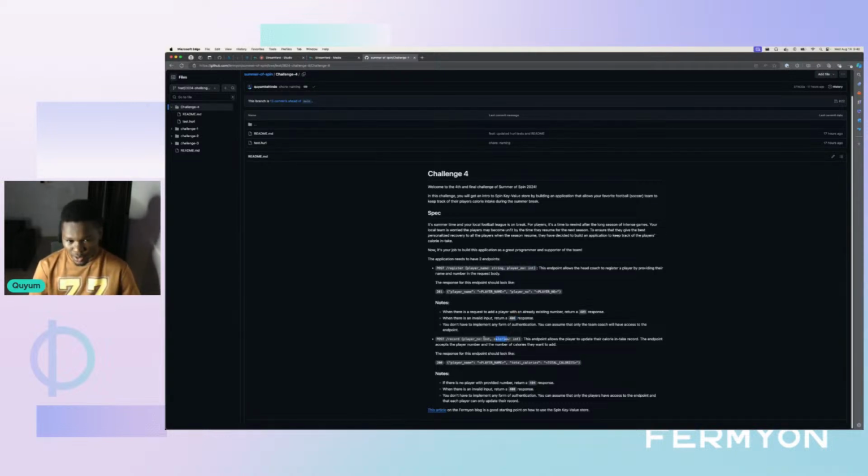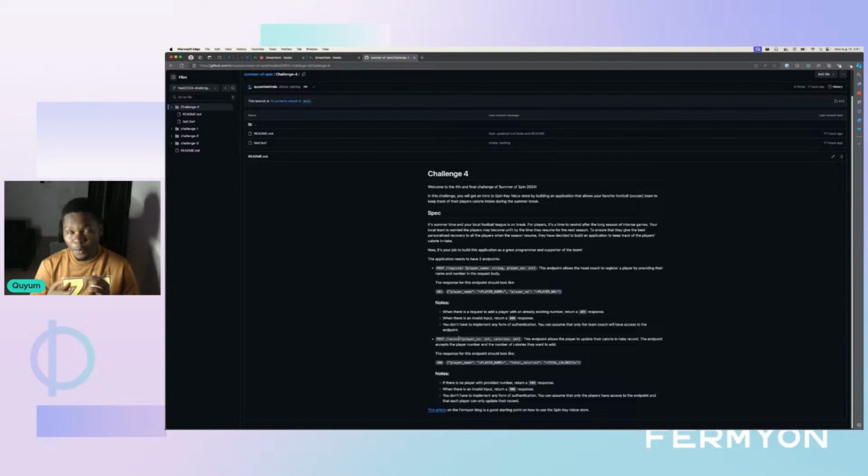And as you can see here, we have what the response should look like for each of the requests. So when a player is registered, we should get a 201 response with the player name and player number as part of the response. And when the player updates their calorie intake record, we should also return the player name and their total calorie intake. So yeah, that's the specification.